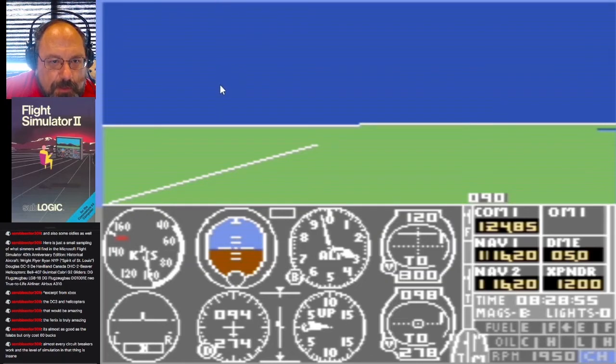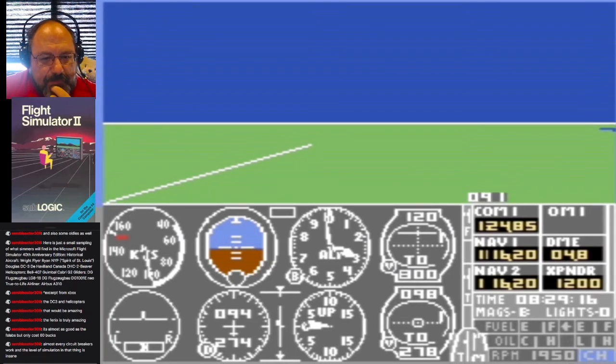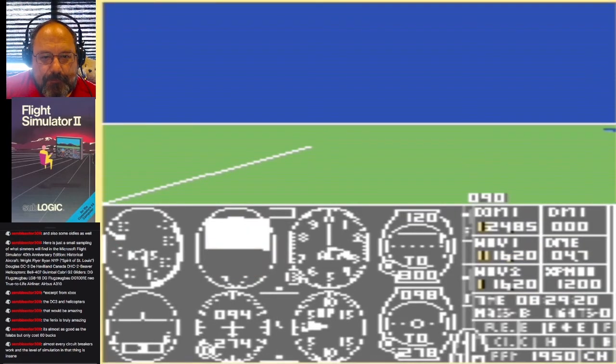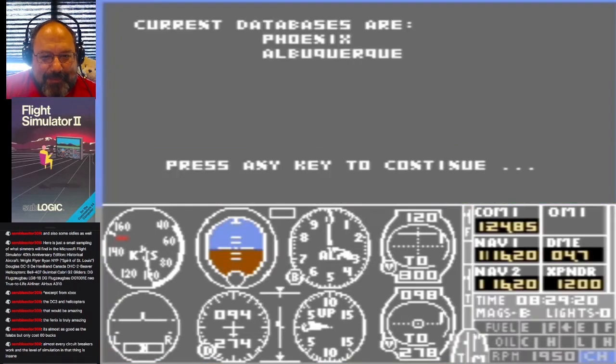Okay, so let's see. I'm just going to type in Blythe. Then we need to go ahead and put the next image in. Let's see. Scenery disk number 2, attach, and then we do Control E. You gotta love the retro disk sound. There we go. Current databases are Phoenix and Albuquerque.